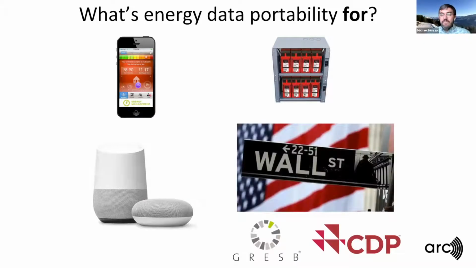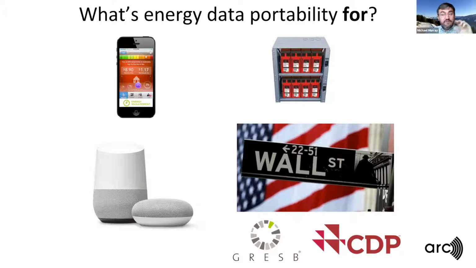And then the last one, which will, I'm sure, be most familiar to this group, is portfolio level reporting, often on a monthly or on an annual basis, to Wall Street, to pension funds, through GRESB, Carbon Disclosure Project, et cetera, et cetera. And when I show this slide to utilities, interestingly, they are shocked, they are surprised, they have very little idea that their large C&I customers need this information to report it to Wall Street.